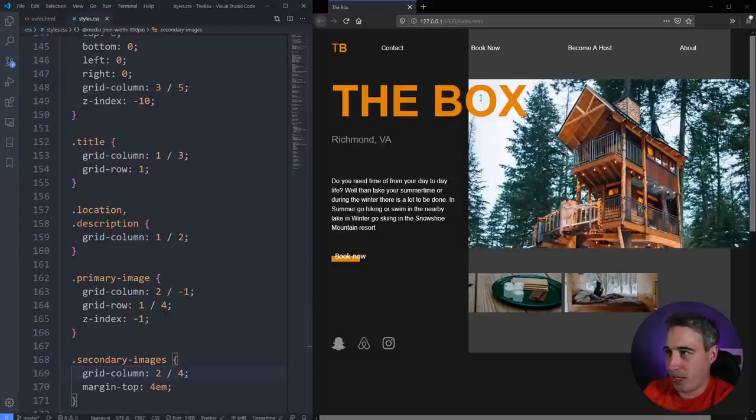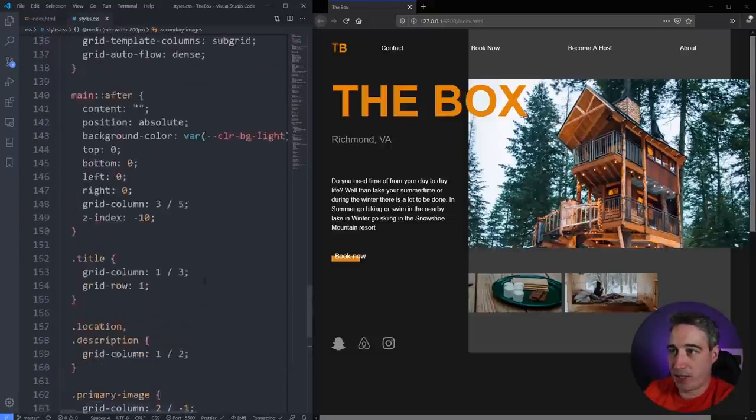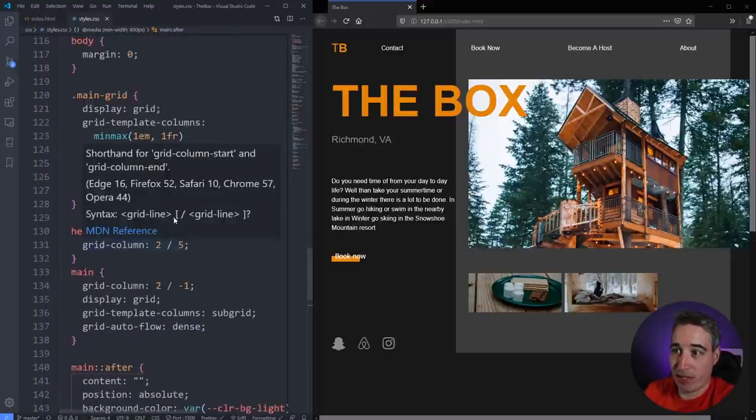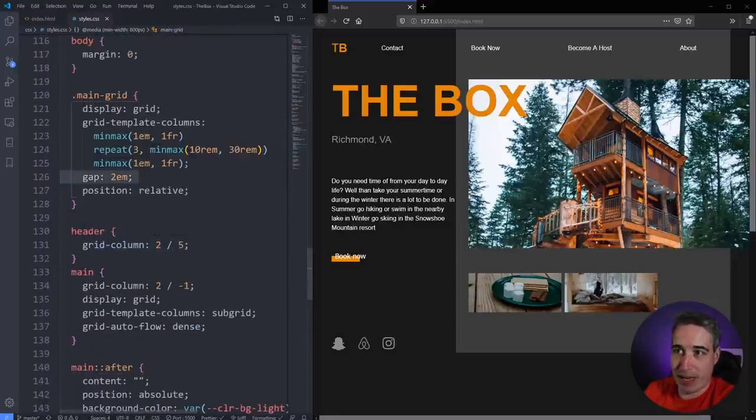What I don't like is the way this gray box here is touching there. So here on my left and the right, I think what I'll just do is -1m. I only need it there on the left, just to pull it over. We could do the -2m. It's going to match. It is matching the design. I don't love that this is touching. And the reason the 2m is working perfectly is it's matching the gap that I had on the main grid, so it's going to fill in that space exactly.